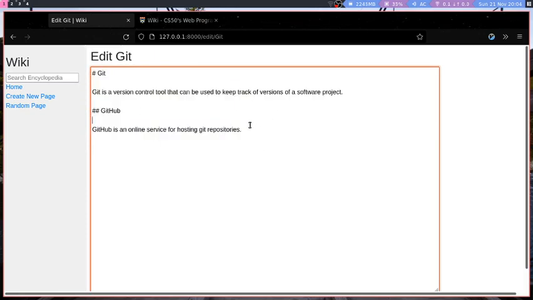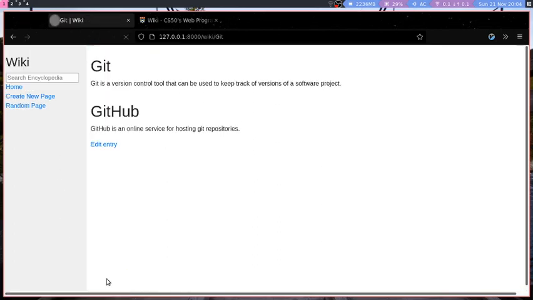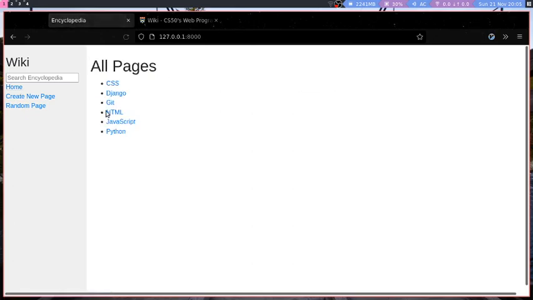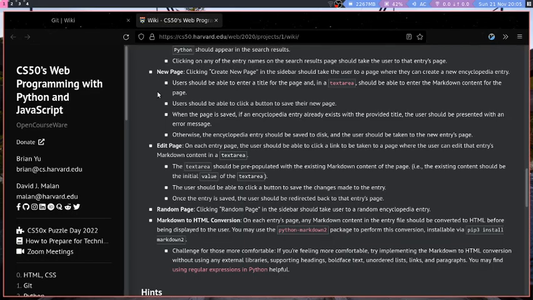Say that I don't like how GitHub is a second size heading, I can change that to be the largest heading, and I can click edit entry. That takes me to GitHub's entry, and now you can see it is big and this is saved. If I go back to home and click git again, it is the same size.